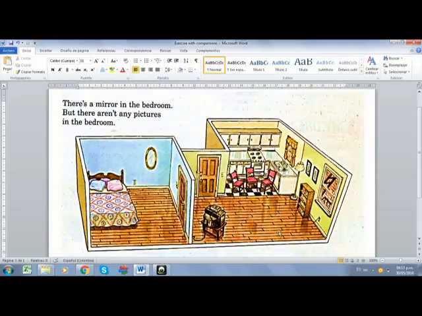The same thing over here, we can see in the picture that in this one there isn't a dining room, but there are 3 chairs. And over here in the kitchen, there is a stove, but there isn't any fridge. We can say there are 3 chairs, in order to use there are, and we can see there is a bookcase, and there aren't any sofas, or there isn't any chair in the bedroom. So it's like a comparison, like playing with this.